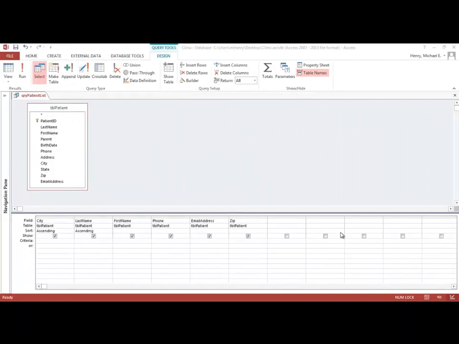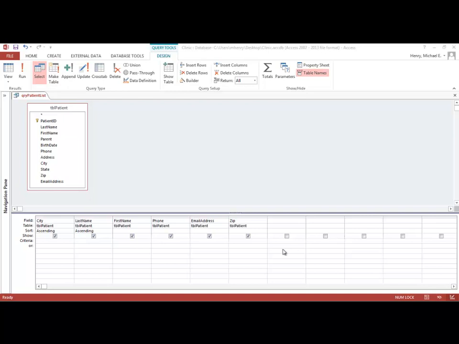So up until now we have been creating queries like the exact match query or the pattern match, which allows us to type in something, and when the end user runs the query they get to see the results of our work. Now this query that we're going to look at allows the end user to have input into the results of the query. And so this kind of query is called a parameter query. It allows an end user to enter in a parameter.